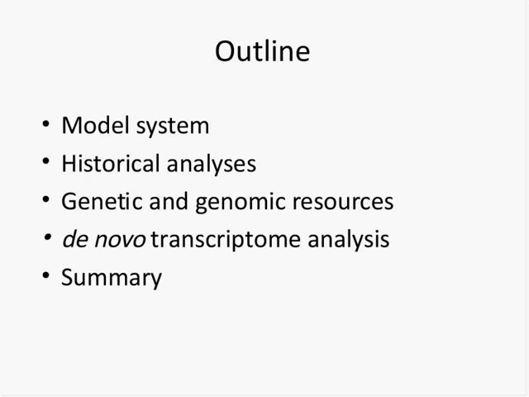For today, I'm going to begin by talking a bit about this model system, talk a little bit about the historical analyses that have laid the groundwork for really where we were maybe 2-3 years ago, discuss the genetic and genomic resources that we were able to acquire up to that point, and I'll make the pitch that we more or less hit a little bit of a brick wall.